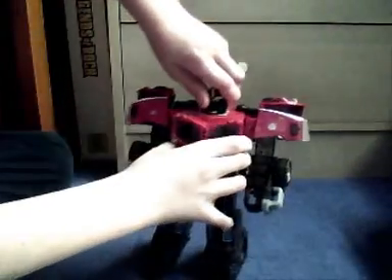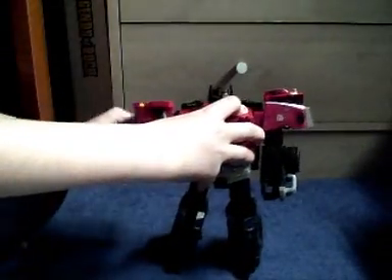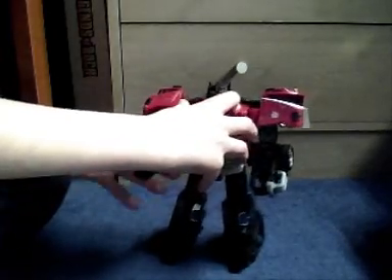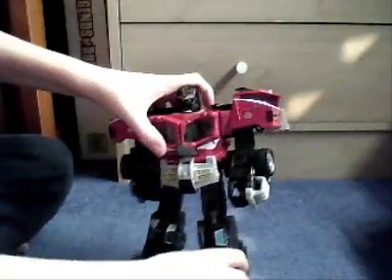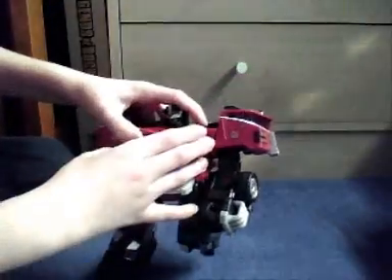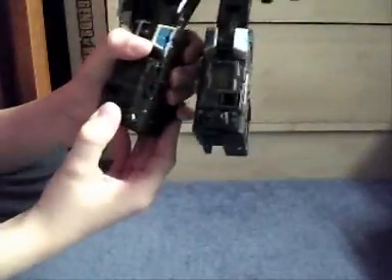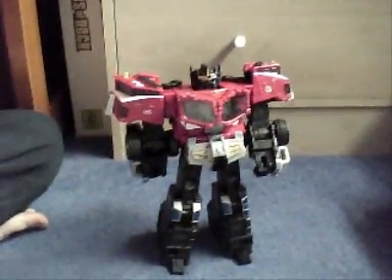His articulation: the head goes all the way around, the arms go all the way around. In and out, bend at the elbow, bend backwards at the elbow, turn at the elbow, and his hands can go like that. He has no waist articulation, but his legs go forward, back, in and out, bend at the knee, turn at the upper part of the leg, and his foot can go like that. Not really much foot possibility, but yeah, this is only the first part.